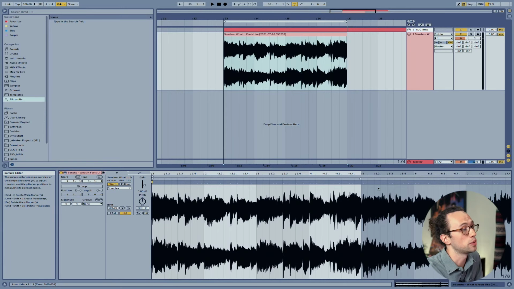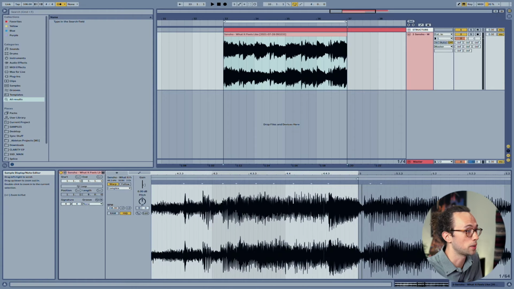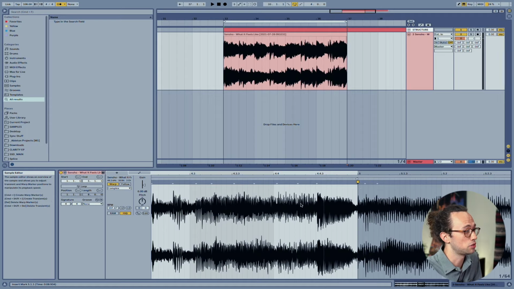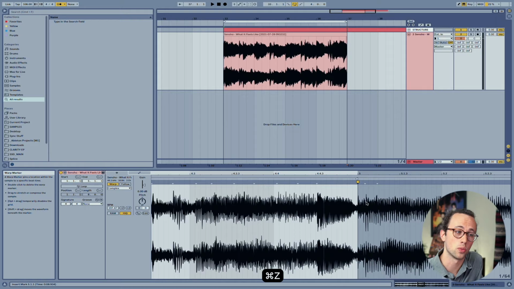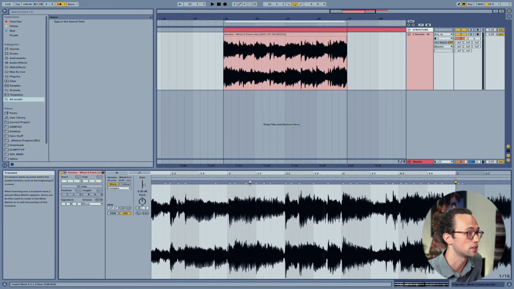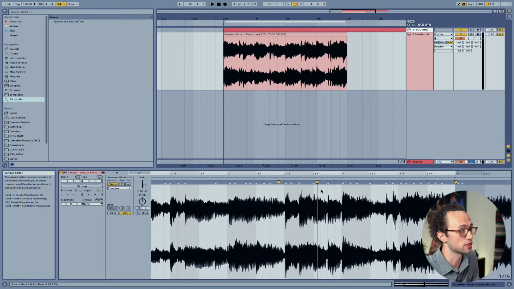So head over to where you want the sample to end and add a warp point by double clicking the grid, or you can actually just click in the grid and press Command I, and then you can also double click the warp marker to delete it. Typically, Ableton is pretty accurate with where it calculates the transients to be, which are indicated with the little triangles at the top of the clip. They're usually good places to add your warp markers though, or at least a good start. You can also just use Command click to place a warp marker anywhere inside the grid.